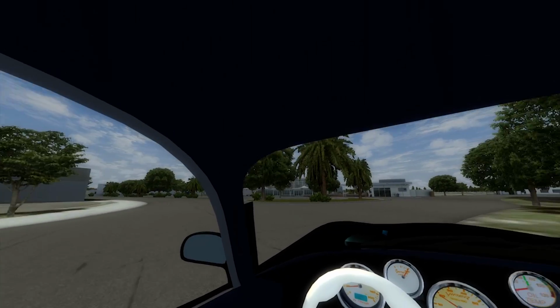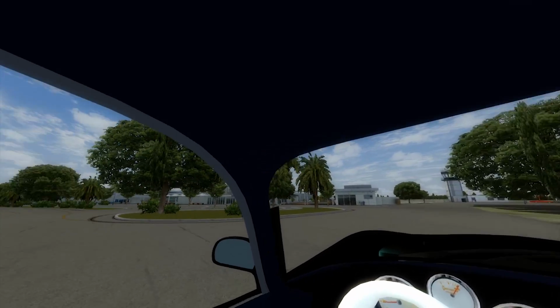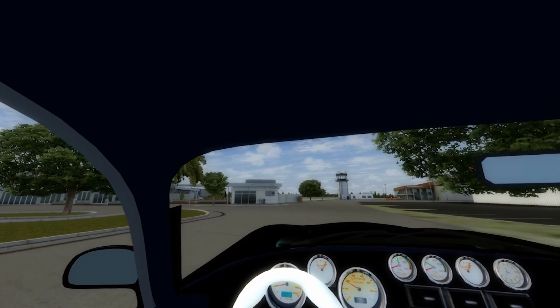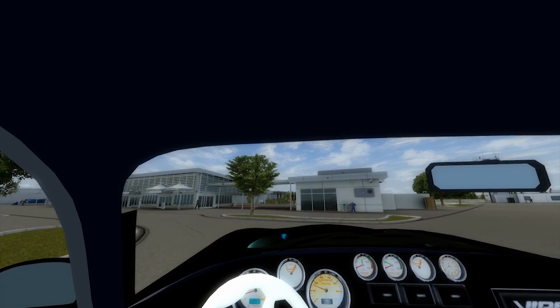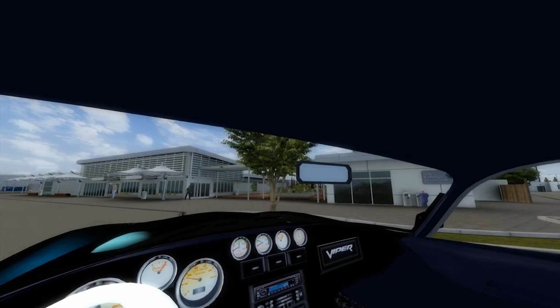Alright, so we are going to be driving around today in a Dodge Viper. Now this is a freeware little car that you can grab yourself from Flyaway Simulations. Just jump over there and search FSX Viper, it'll come up. It's not the Battlestar one, it is the road vehicle one, so there you go.